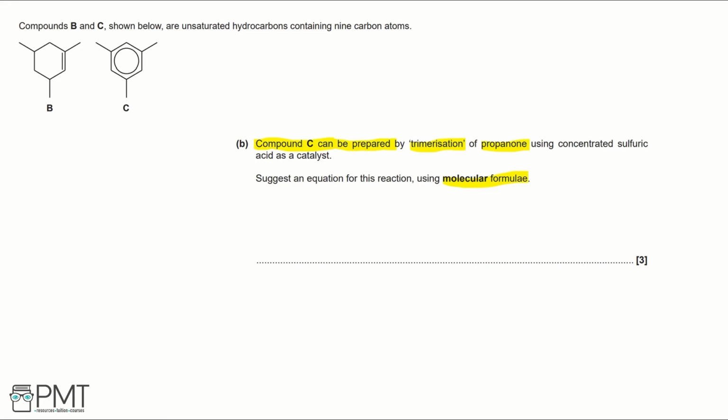We don't need to write sulfuric acid in our equation because it's a catalyst, so we'd write it at the beginning and the end. So it's not changing and it's not going to be relevant in our equation. You could write it over the arrow if you wanted to, but the mark scheme does not require this. So firstly, let's look at propanone. So that's going to be a 3-carbon chain with a ketone group on carbon number 2. So working out its molecular formulae, that's going to be 1, 2, 3 carbons, so C3, and then 6 hydrogens, so H6 and then an oxygen.